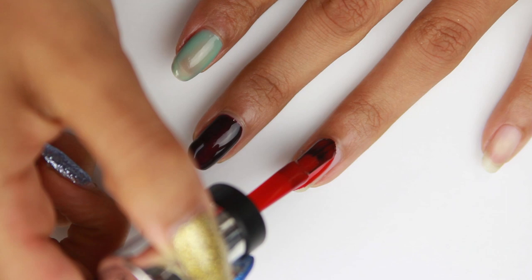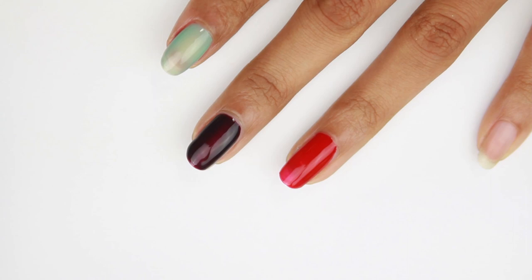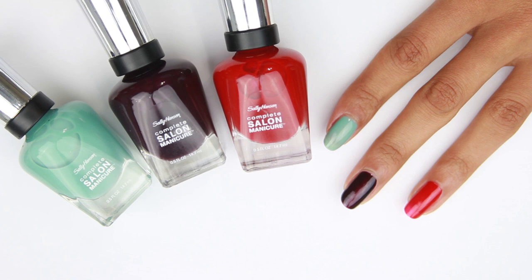So this is 'Red My Lips.' The formula goes on really smooth; it's self-leveling like a gel top coat, so if you have any bumps or ridges in your nails, this completely covers that. At first I wasn't crazy about the brush because I'm not used to it, but now I really like it — it's the same shape as the nail base, so it works well. It's still growing on me, but that's pretty much it.